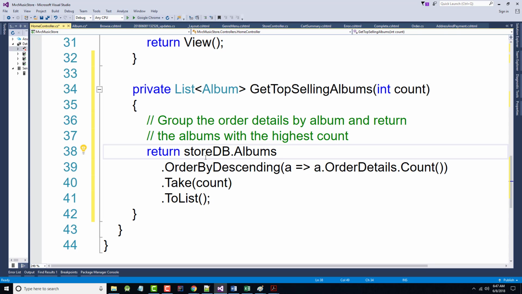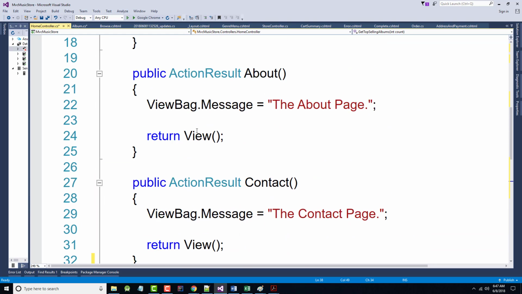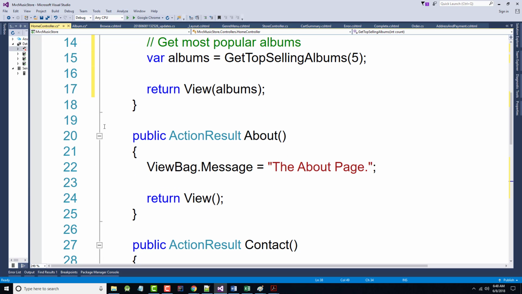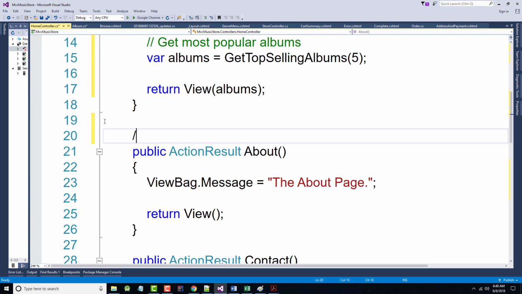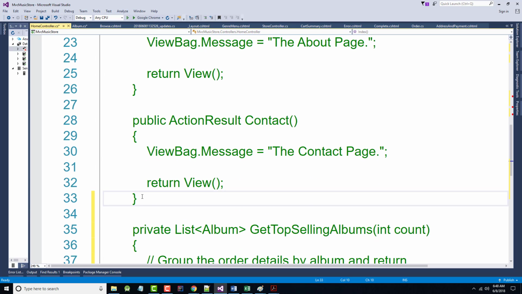I'm getting an error message, which is never good, but it says the complete code for the updated home controller is shown there. According to this, they're removing the contact page and the about page. Instead of removing them, let's just come in here and comment all of that out. All right.